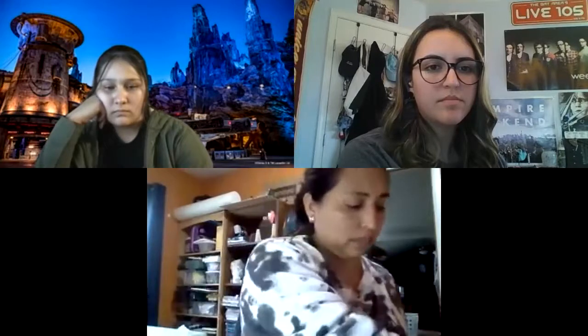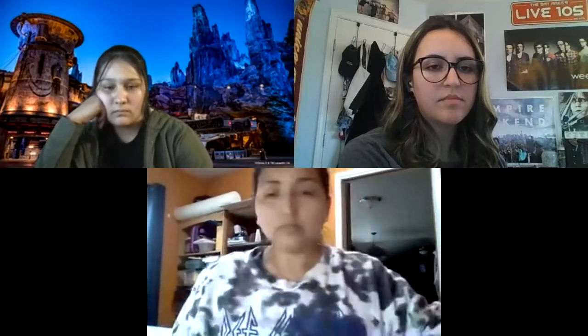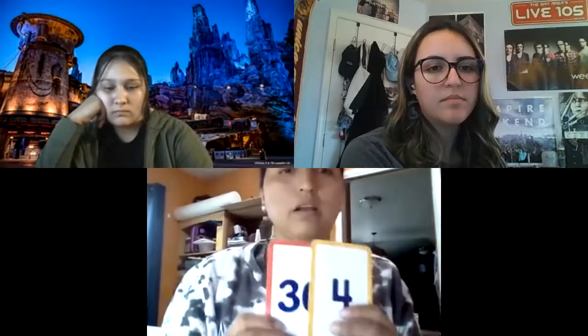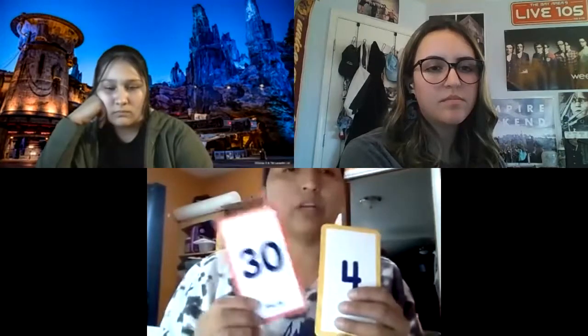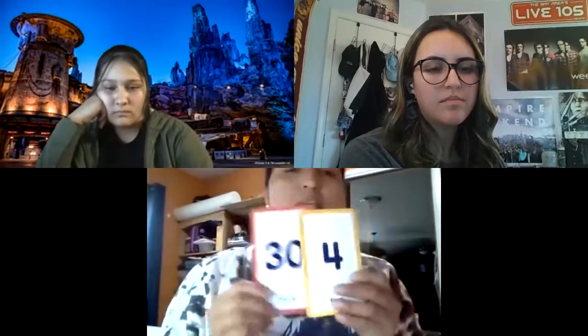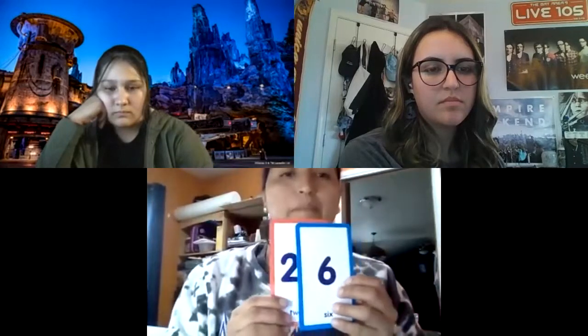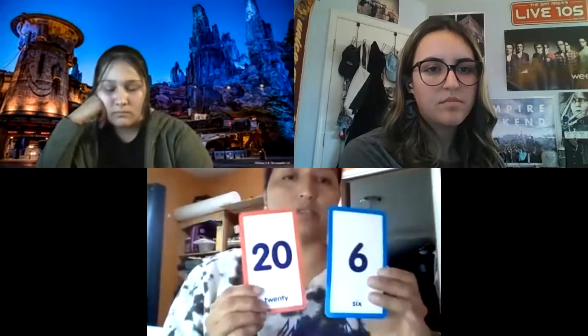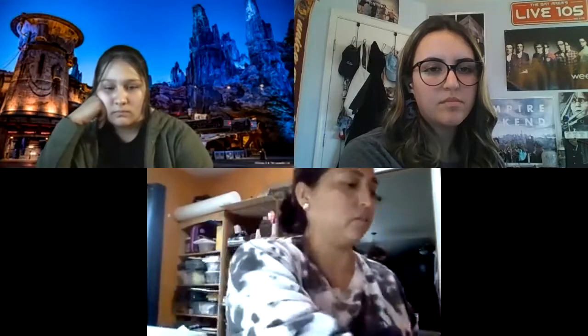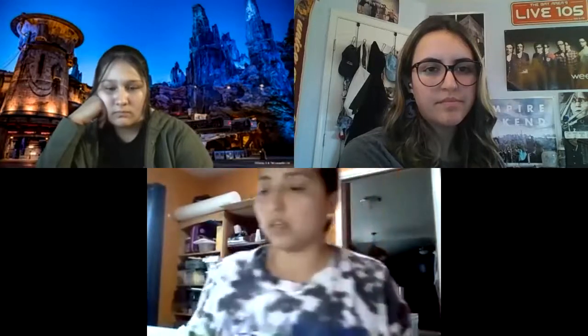Okay, that's the technique. So the student will be able to practice the expanded form because when the teacher shows the card, for example, here, the student's response will be 34, 3 tens, 4 ones. If the teacher says 26, the student will say 2 tens and 6 ones. So that's how the student will explain the form.